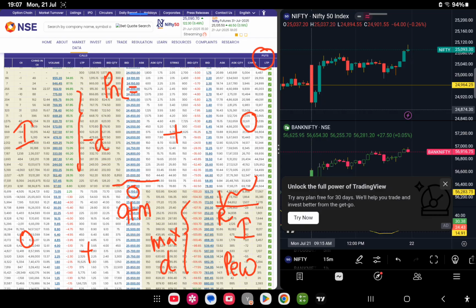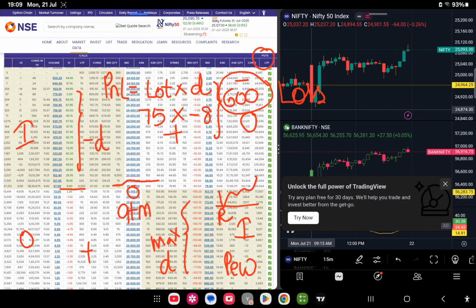PNL is lot size times decay. We'll take any one decay. I'm going to take something easy to calculate. Let me take the negative side. Okay, I'm taking this one. So this is -8, lot size is 75. Sorry, that would be 600 negative because it's 8 times 75, which is 600. So that is a negative close. It is a loss making day for somebody who has taken a 100 strike call writing.